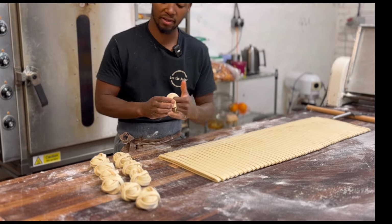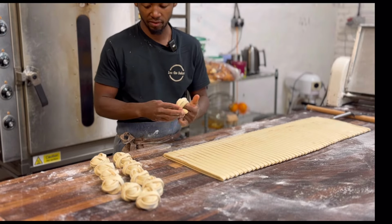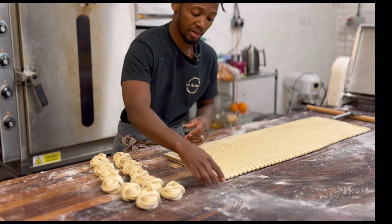But yeah, this is how I make cinnamon filling. It doesn't leak out. If you see now, it sticks together. So it's on the dough.